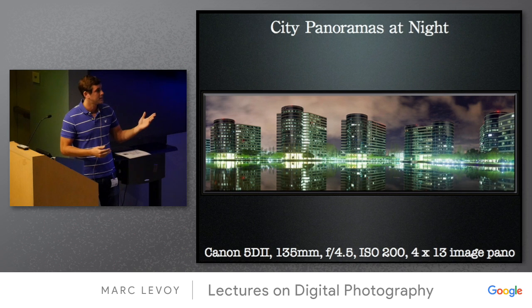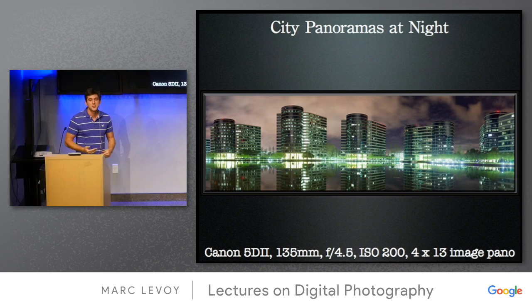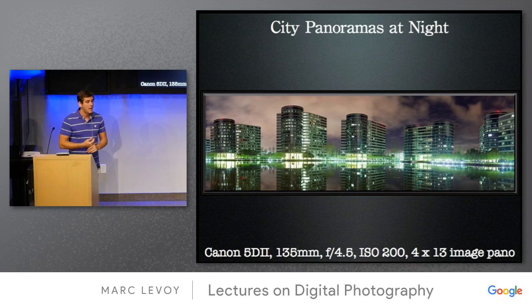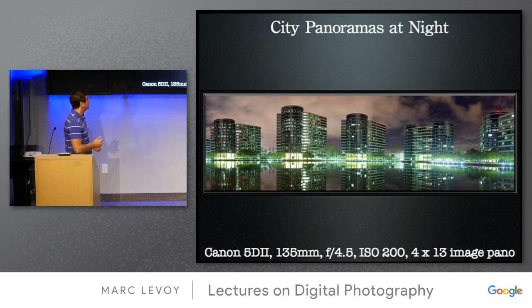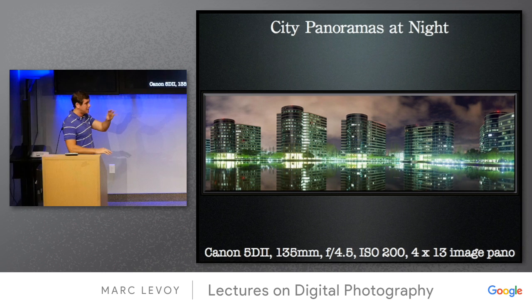So this is Oracle, obviously. Amazing thing is this is a 4x13 panorama, right? So you'll never be able to do a 4x13 panorama with a regular tripod. And the reason is that you'll just have a real hell of a time trying to get the overlaps correct, right? You'll probably screw something up. I mean, you could do it, but it would be very, very time consuming and very annoying to stitch. So the cool thing with the Gigapan is it just sort of lines them all up for you, so they just all fit into place like puzzle pieces.